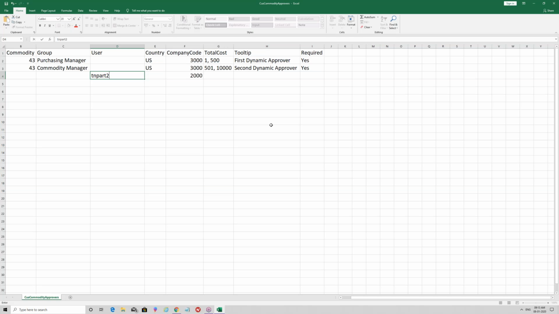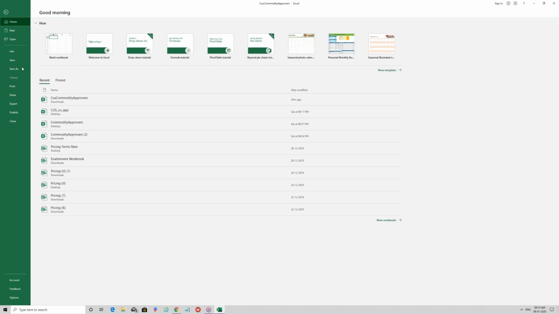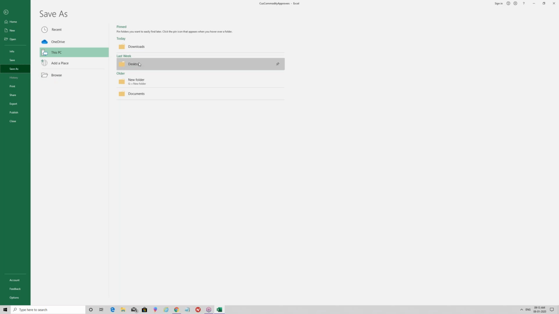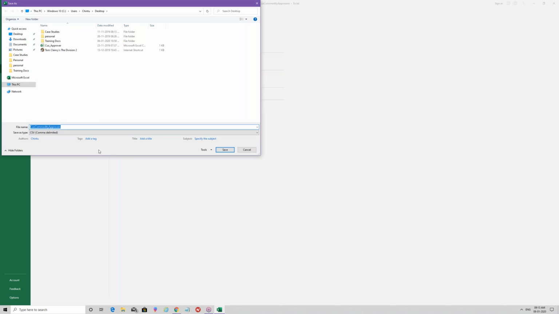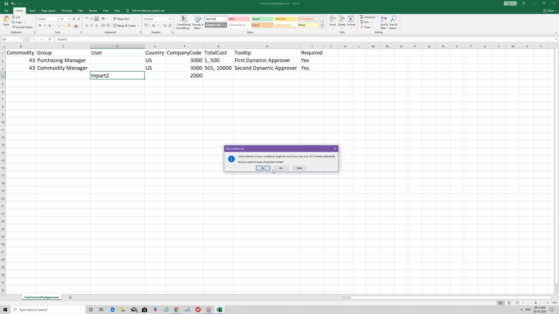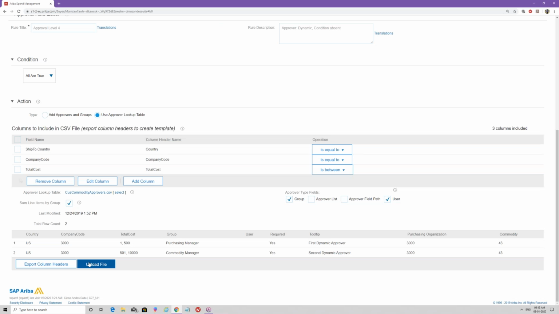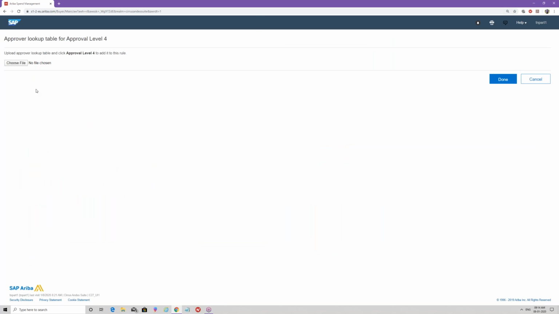Now once you have done all these changes, what we are going to do is save this. Yes, we are going to use this format, close it, and then click on upload file. Choose file.